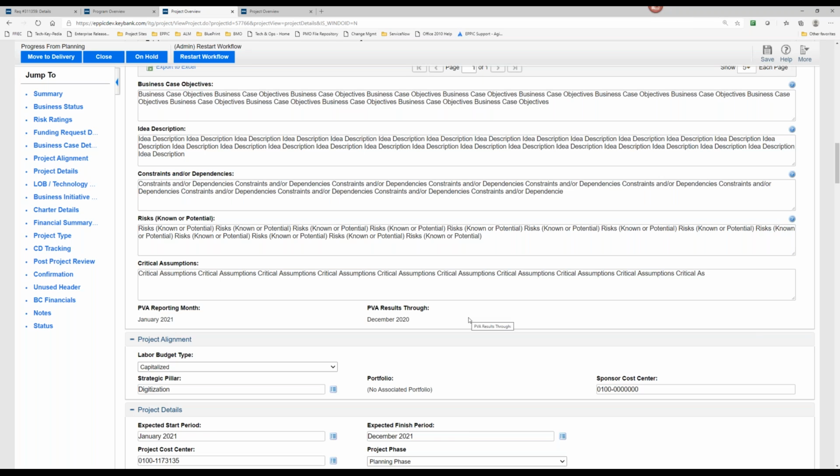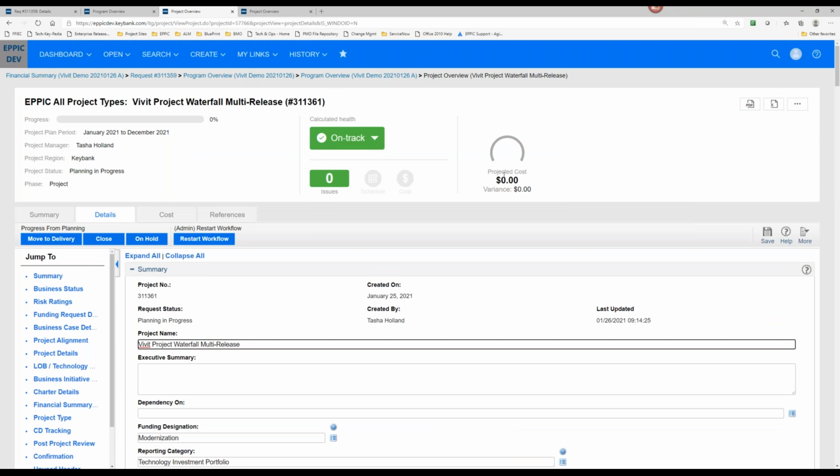But we felt it was a balance between what we think is going to be most useful and reduce duplicate data entry, what we know is going to be the same at the project level spawned from a program, and what we know is not going to be applicable. So as stated before, we know in our environment the project forecasts are not going to be the same as the program forecast. So we did not bring over the financial summary cost from the program spawning. Okay.